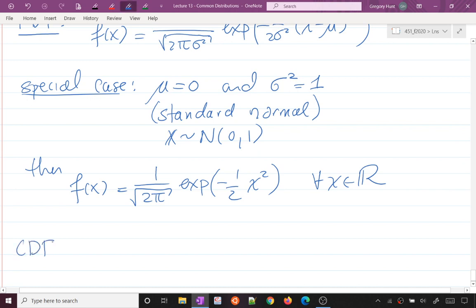We haven't really said anything about the CDF, and unfortunately, there is no closed form. There's no simple analytical closed form using simple functions that we can write it down in. It exists. You can numerically integrate the PDF to get it, but it just doesn't have a nice closed form that we can work with. That's just one of the brute facts of life: nothing in terms of simple functions that you can write down.